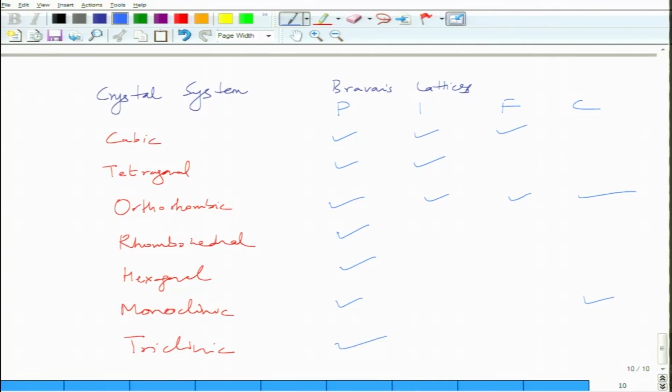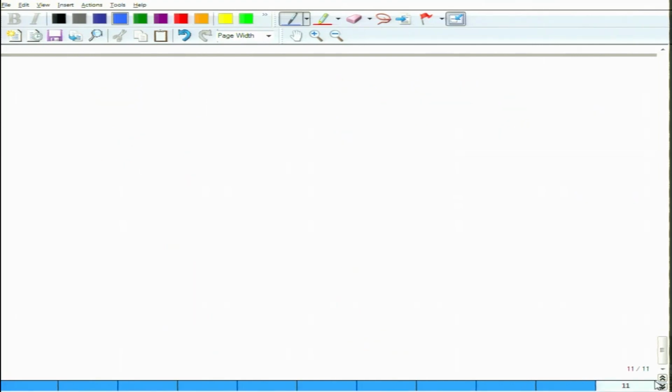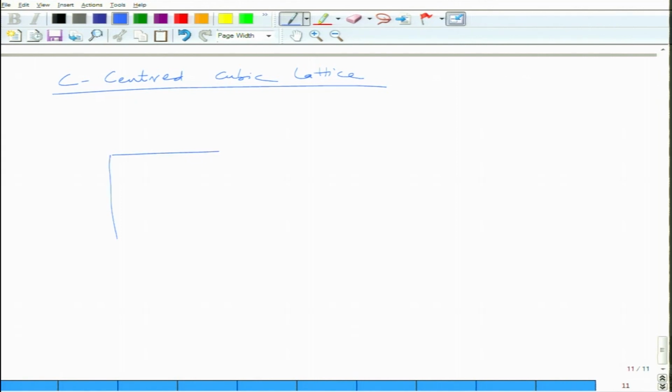So, now first let us take one example. Why is C-centered cubic missing? So, the C-centered cubic lattice. Okay. So, let us draw the C-centered cubic lattice. This is the cube I am going to draw.